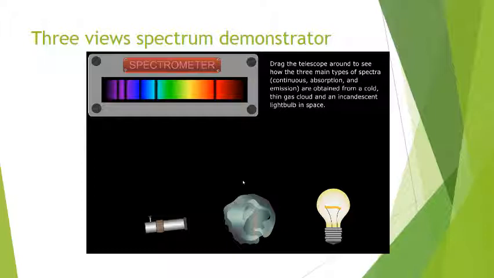Now, remember I said that electrons get excited, then they de-excite in a hurry. So you might be wondering, gosh, why don't those electrons, they get excited, they de-excite, they emit a photon, why don't those photons just fill in the gaps? Well, notice that the light coming from the light bulb gets absorbed by this gas. The gas will absorb and emit a photon of the same frequency. However, that electron, when it emits a photon as it drops back down into its ground state, can emit it in any direction. So it doesn't necessarily emit it in the same direction as my spectrometer. And therefore, that's why it doesn't fill in that black spot.